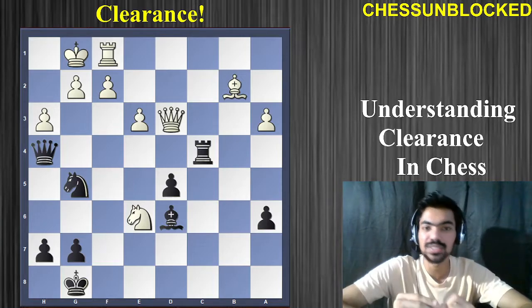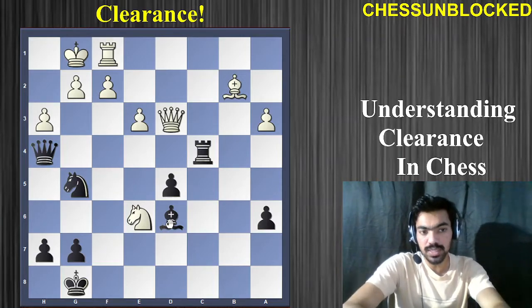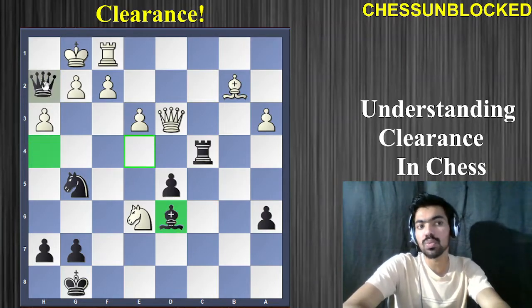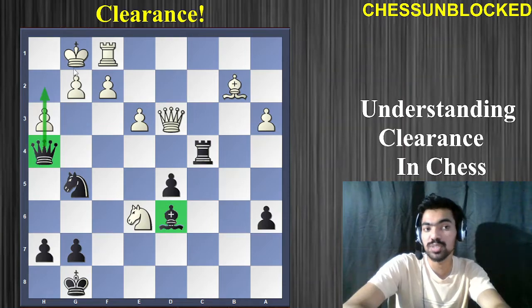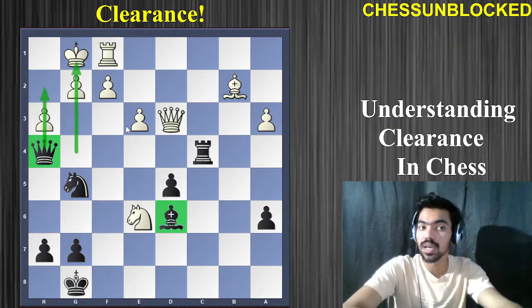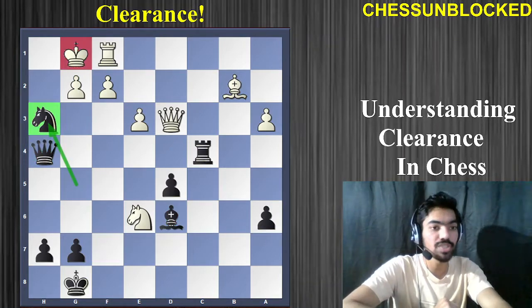Hope you took your time because this is really beautiful. The first thing you need to notice is there is a bishop on d6, there is a queen on h4, and if you can somehow manage to get the queen to h2, that will be a checkmate. So you need to open up the h file and the g file. The first move: knight sacrificed to h3 — that's a check of course.